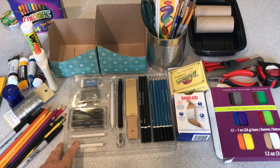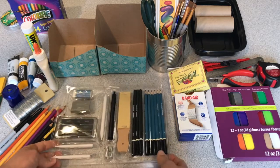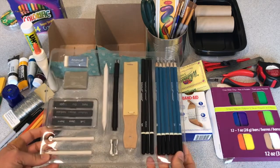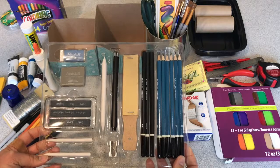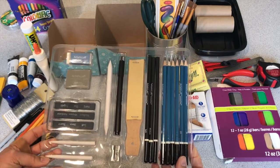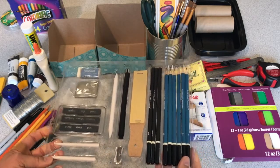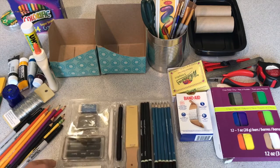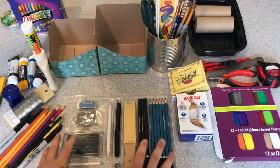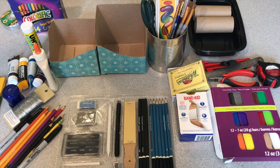Some art materials come in packaging that isn't really very durable. So you've got a drawing kit here. I just picked this up at the art store a couple days ago, actually, and while this looks nice, it's not really practical in terms of keeping it in here. It's kind of flimsy. So I want to show you how to maybe take some of the things out of here and transfer them into some homemade containers just to keep your work organized.